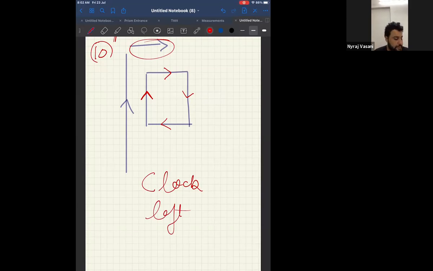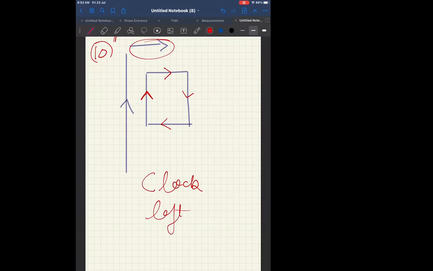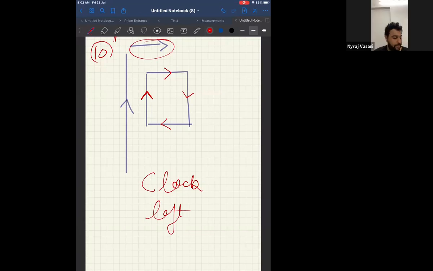Now look at the options. They have given four options, but I think with one option itself, I can get the right answer. With the first two answers itself, I got the answer. Tell me which option matches. First, when I say clockwise itself, option B. A and option C are out. Towards the left, when I say that, option D is out. Therefore, the answer is option B.